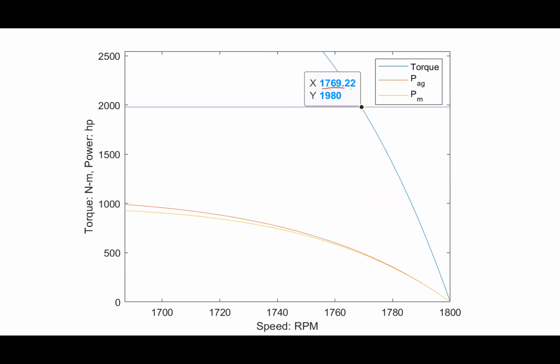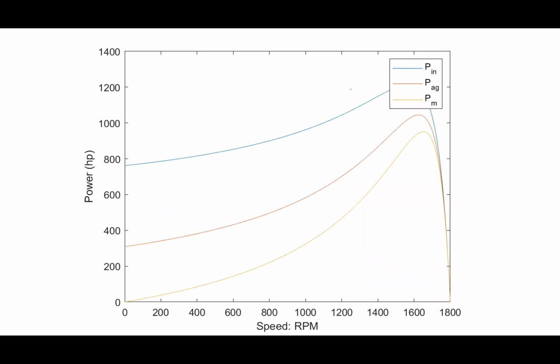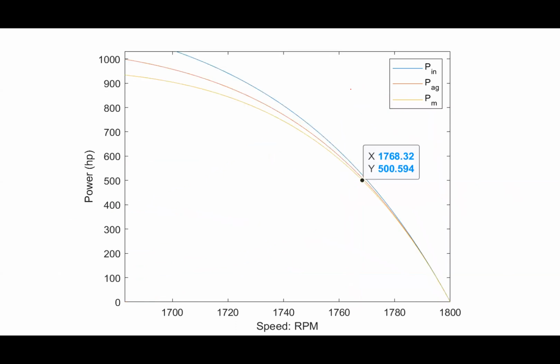Now, if I look at the mechanical power, this is what the power looks like, and I'll zoom in on that. So the mechanical power, this is 500 horsepower. It's saying this guy's at about 1768 RPM. All right. So when we talk about how this guy operates, this is the context in which we operate it. The induction machine is often called a constant speed machine. And the reason we call it a constant speed machine is it's varying from 1800 at no load to 1770. I only changed 30 RPM. That's not a whole lot.